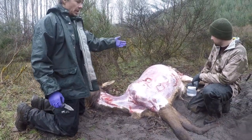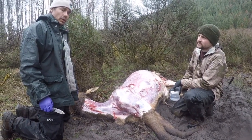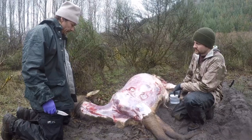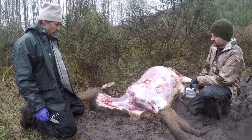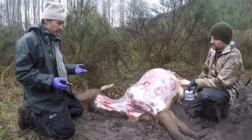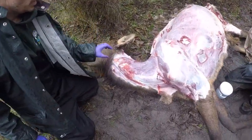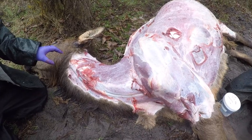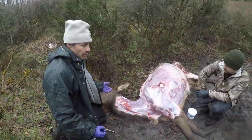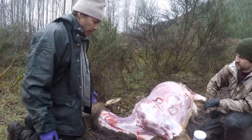As you can see we've removed the skin from one side of the elk, which allows us to begin getting to the tissues and organs we need to sample. We've also skinned out the neck to investigate the possibility that she could have been taken by a predator. We don't have wolves in this part of the state yet, so the predominant predator on adult elk is cougars. If a cougar had killed this animal we'd see evidence of trauma and bite marks. We don't see that in this case — this animal probably died of a complication of being in very poor condition with the hoof disease.